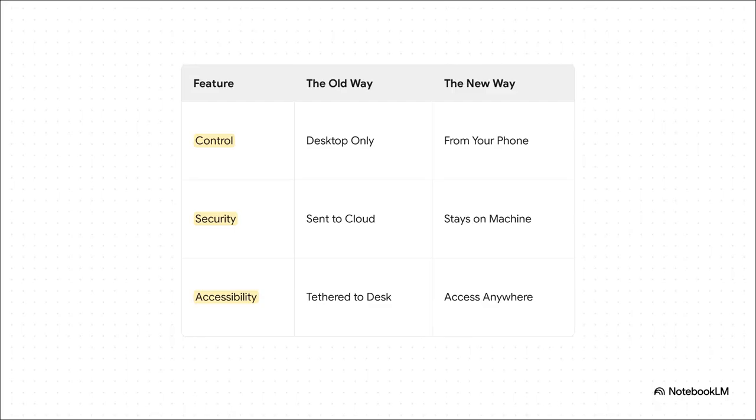When you see it laid out like this, the difference is just night and day. Before, you had a tough choice. Either send your private code to some third-party cloud service or stay chained to your desk. Pocket Server gives you a third way. You get total real-time control from anywhere, but your code stays right where it belongs, on your machine. Your whole dev setup is suddenly right in your pocket.